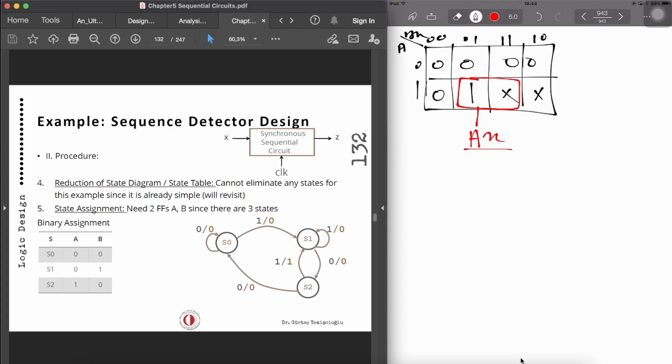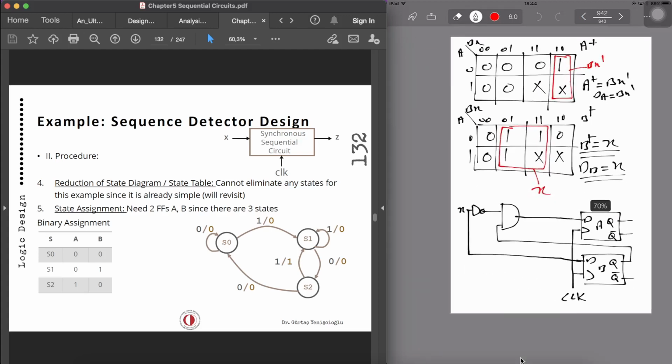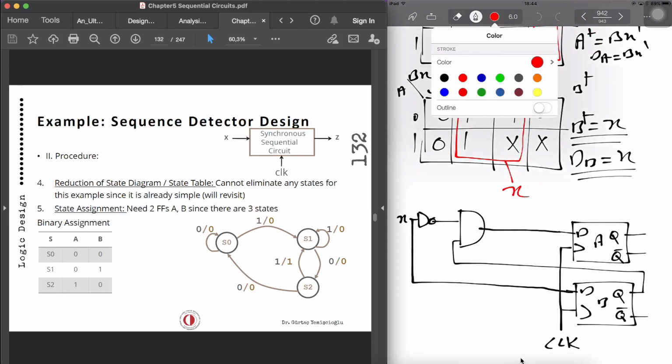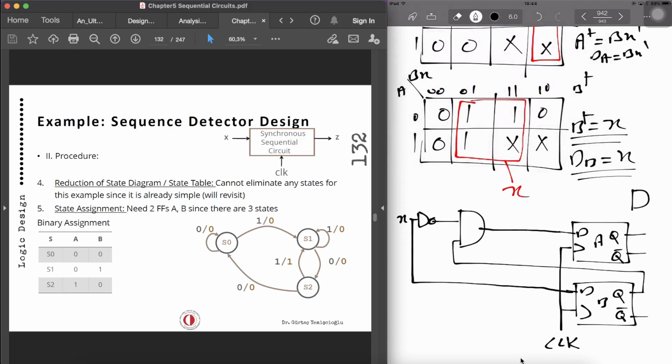In this case, I can use Z equals A and X, and on my diagram, I can have the output as an AND gate, which is feeding from A and X. This is Z. That's it.